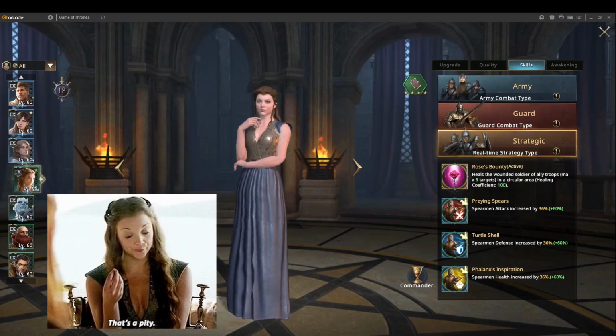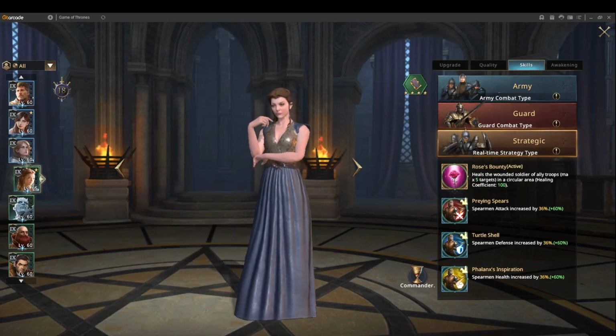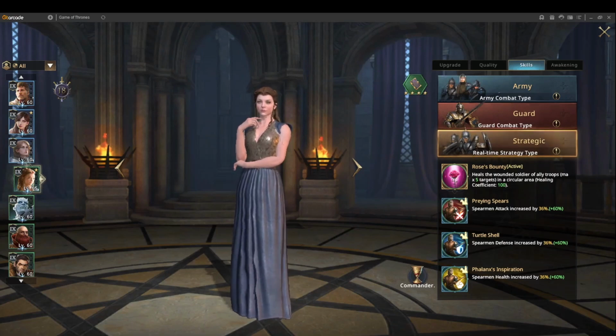You can't get her through the recruitment pass yet, though, so she's purely paid. However, it is possible that in certain events, like in the Corolla shops and the Spring Festival, sometimes you can get extraordinary or outstanding commander medals, and you can use those to get Marjorie as well.